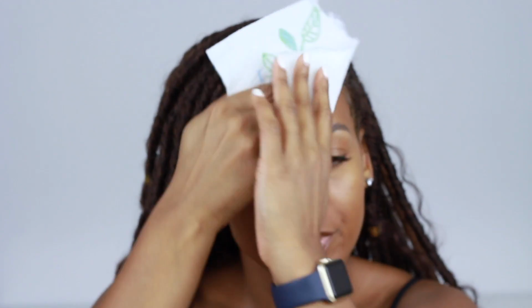So I do have a paper towel here, which of course is not the best thing to use. She does have blotting papers and also blotting powder within her line. I just would never buy that because I'm not a touch-up type of girl, and if I do touch up, it'll be in the bathroom really quickly with a piece of tissue. So I feel like that just took all of that extra little sheen away if you want it to be more matte, and it's not that much product on this, just a little bit. So I feel like the foundation did a really great job. This is definitely going to be a staple, a favorite foundation for me.